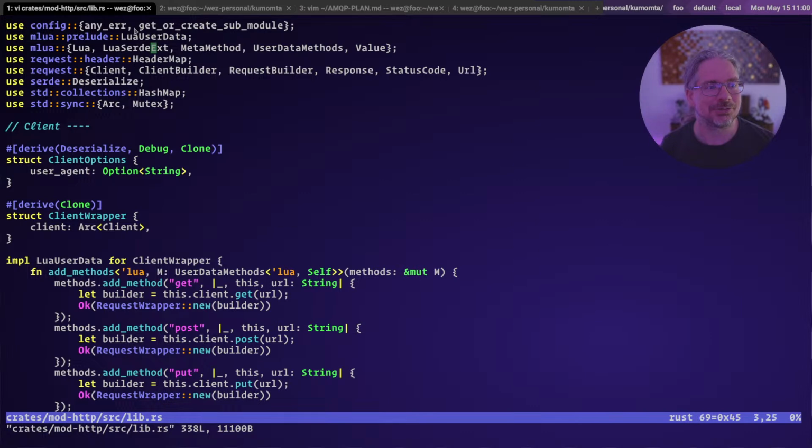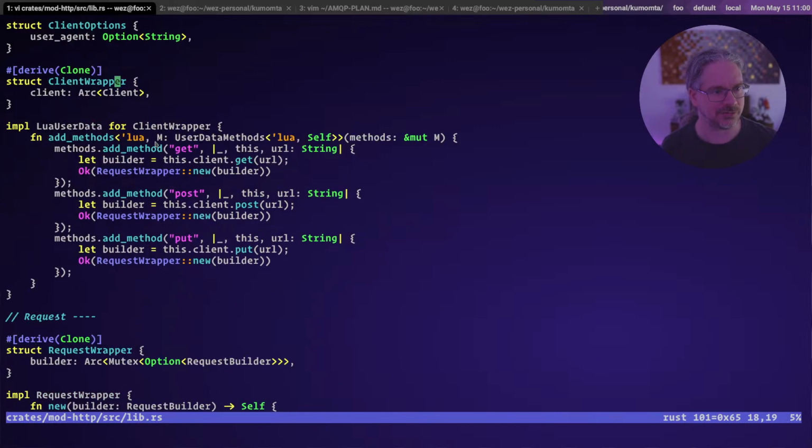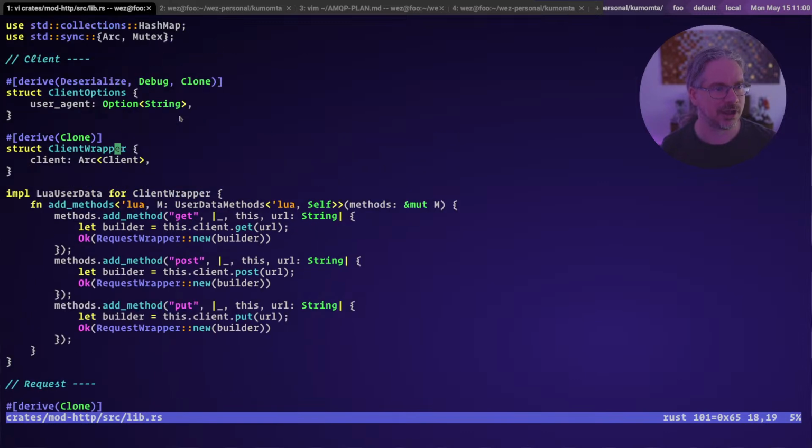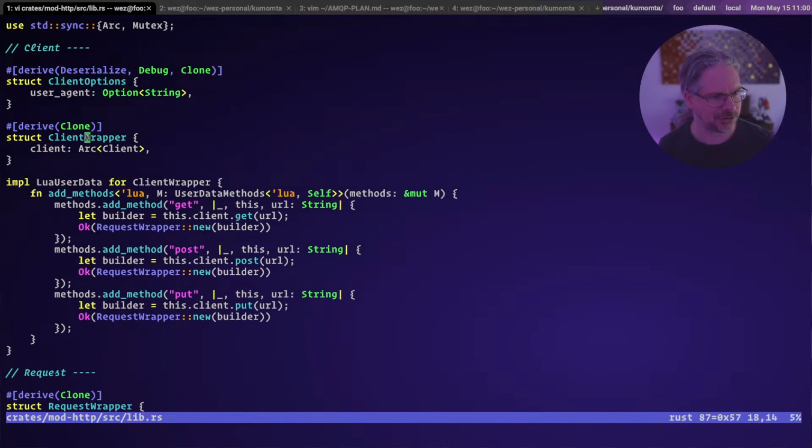Like any Rust module, at the top we've got a bunch of import statements to say what we want to use, but then we come into the part that is KumoMTA specific. You can see we're defining a couple of structs and this Lua user data thing here. It's worth explaining what that is.